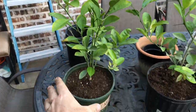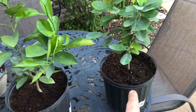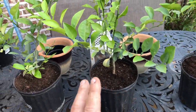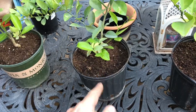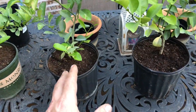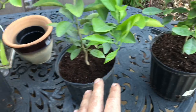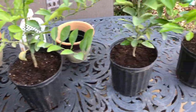I've got the lemon tree in its new color-coded pot, and then the four orange trees are now in their almost two-gallon - I think it's 1.94 gallon - pots. This will be their home for the rest of this year and over winter. Some of the roots were starting to spiral at the bottom of the other pots, so this is much overdue. Those were the pots they've been in for the last full year and they were barely even a couple of quarts. The next step is to go ahead and get them all watered in so I can see if the soil level drops, and if I need to top it off a little bit, I'll just top it off.